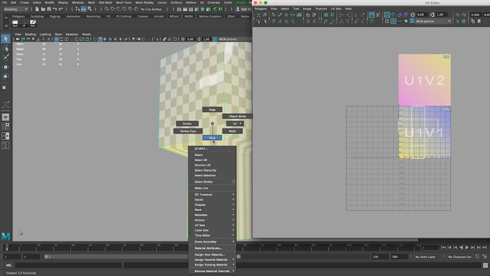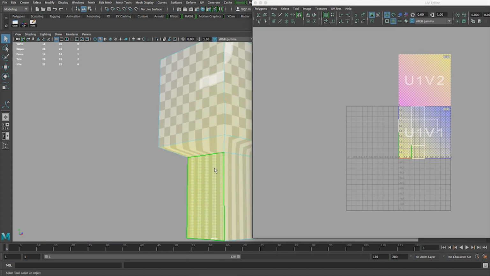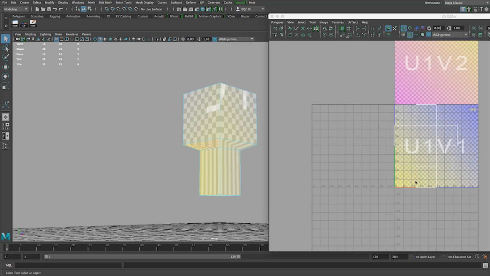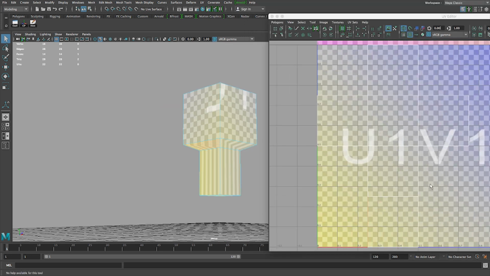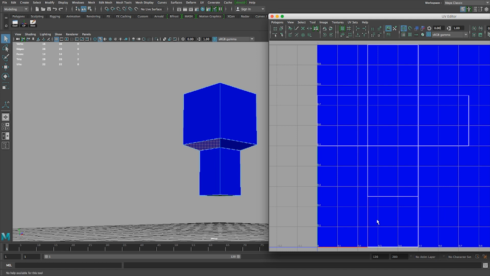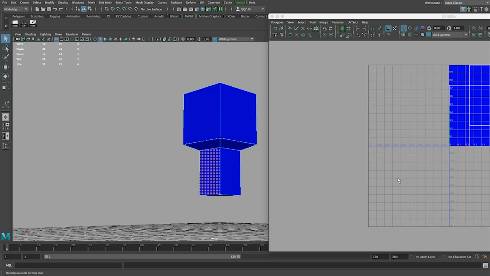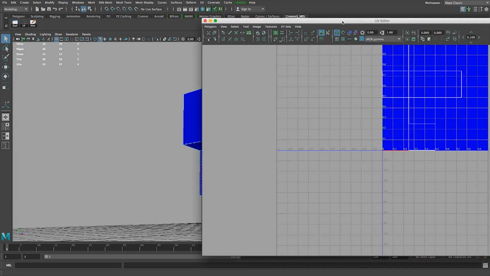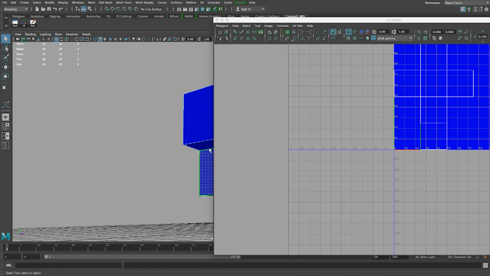So I can again select the faces. Let's select this one. And barely, I don't see any of them, actually pretty much. I can even turn this off so it'll be easier to see. You see, I only see these guys that were made. If I click on this one, it's nowhere. There are no UVs actually. It's just a line, right?